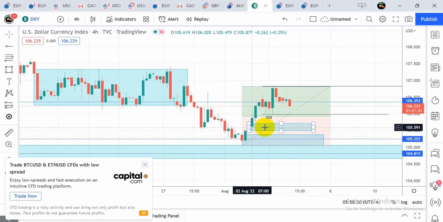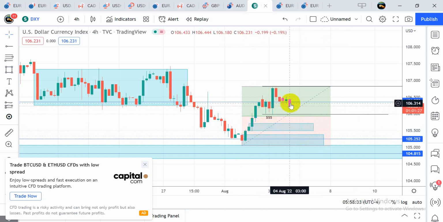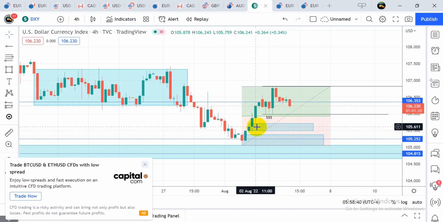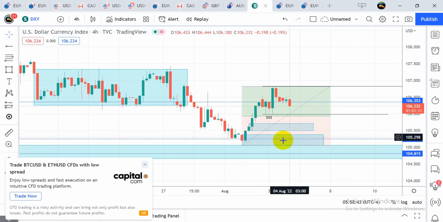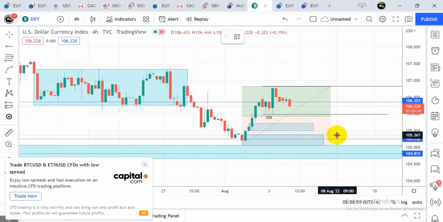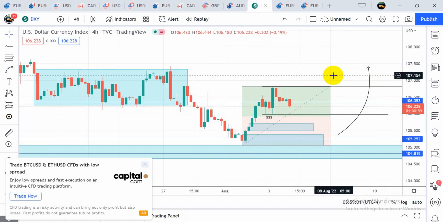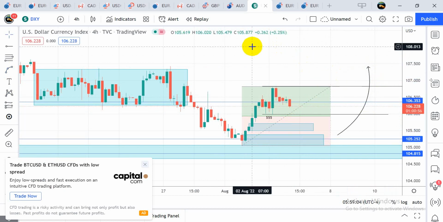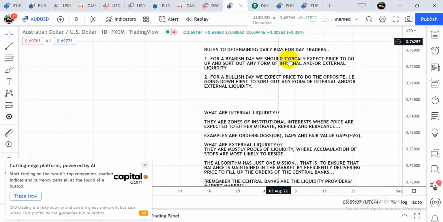If you scale down to a lower time frame, you can actually find it. So my expectation is for price to sort out everything sell side. You can see relative equal lows resting below yesterday's low, and you can see our hidden order block right here and our order block right here. So if we want to buy, we expect everything sell side to be handled or sorted out, then we look for discount prices before we can look for buying opportunities. That's the smartest thing to do. So that's that about DXY. Let's move on to AUD USD.